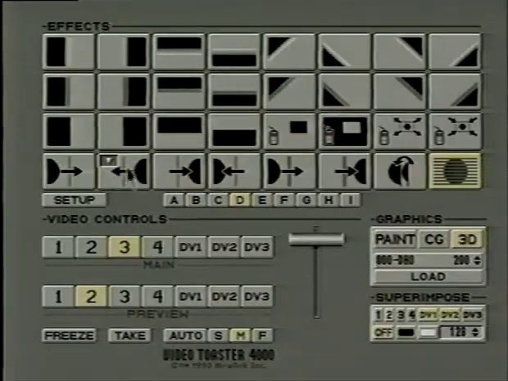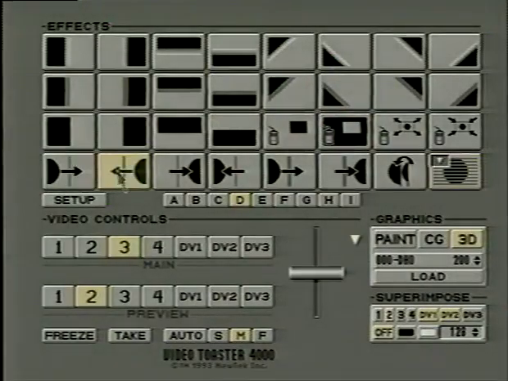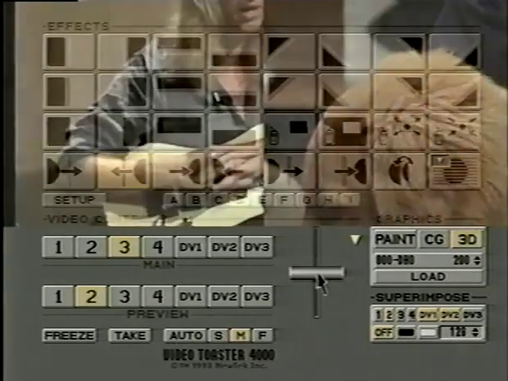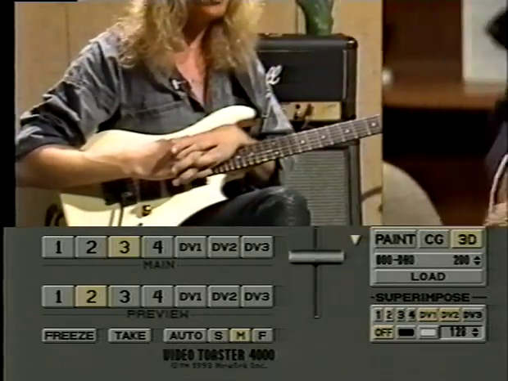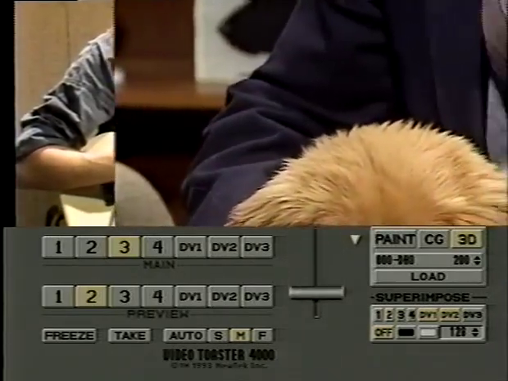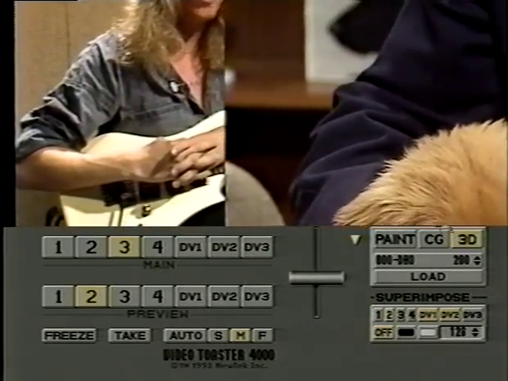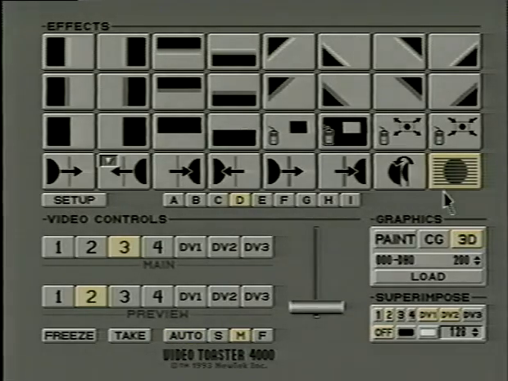Now, this option we can change up another couple of other ways. Let's go back and reselect the original effect. You'll notice that this is now the major effect and that this is now the minor effect. And we're doing this just by clicking on the other effect. It changes to the major effect. Now, with this chosen as the major effect and the dissolve chosen as the minor, we can now, using the mouse again, move the digital transition a little bit more, get it wherever we want, then fade that out again. We'll make this the major effect, hit auto, it fades it off.